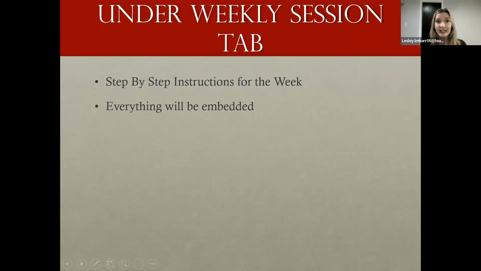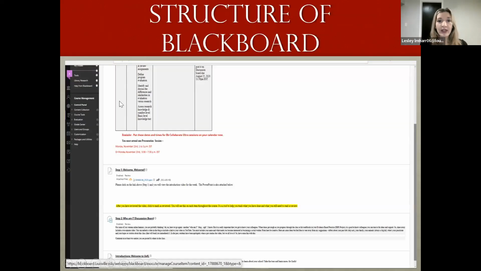So under the weekly discussion tab, you can expect step-by-step instructions for the week, and everything is embedded. Any links that are there will take you external. We have all the readings embedded in there, so you should not have to go find any information for yourself unless it's an external research process. This gives you a snapshot of what you're going to find.